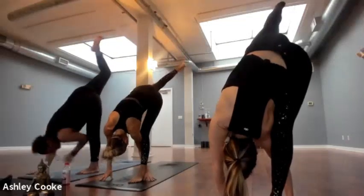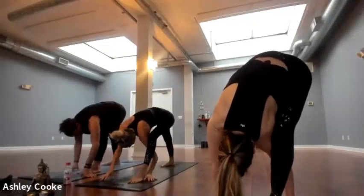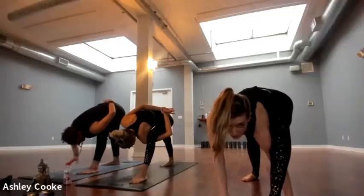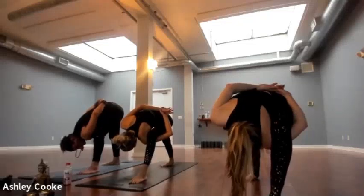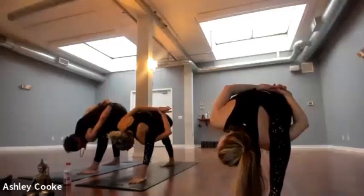And we'll take it to the warrior one. So maybe trying to keep the bind, step the right foot back. So warrior one legs, and then your humble warrior. So your choice, either keeping this half bind, this full bind on the inside of the left leg, or releasing the fists and bringing it forward.